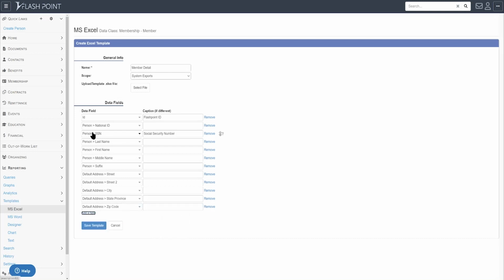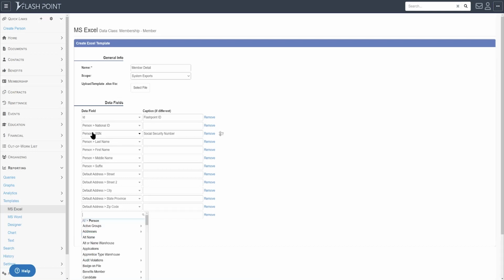There are some other fields associated with a person that we could include in this particular export here. How about the ethnicity of the person? And then we'll do the default phone and the default email and call it good there.